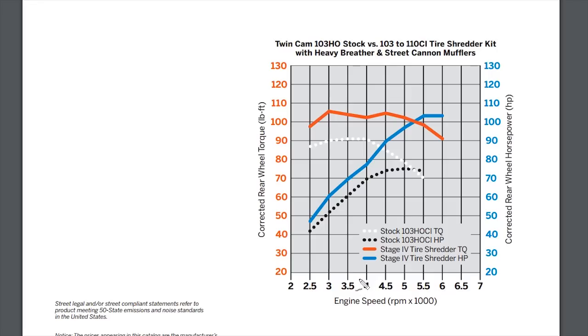So of course now with the Milwaukee-Eight, that's all kind of implied, but back a couple years ago, the key was they used a stronger material in the cylinders, because when you increase the bore, you go down to a thinner sidewall, and so they were able to increase the strength of materials used in the cylinders. So here's some power charts here.